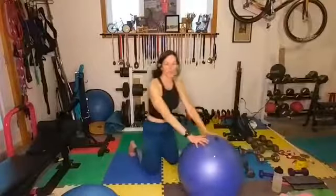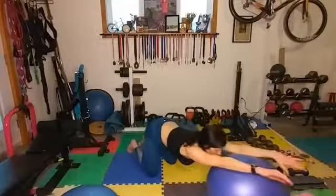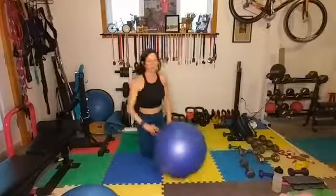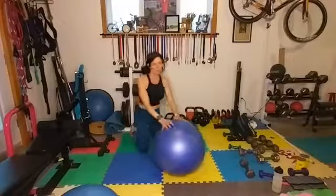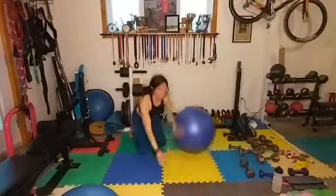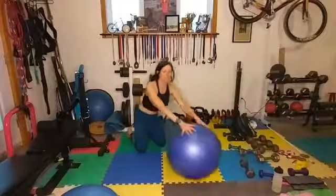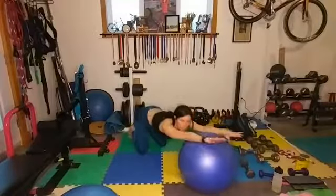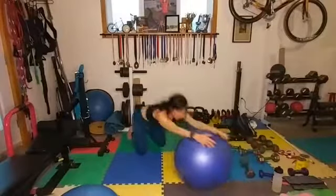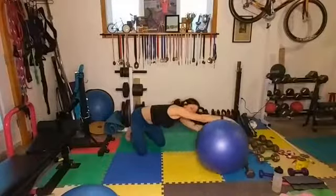Okay, so let's get into our warm down, cool, stretch out. So stretching out the arms. So if you have a stability ball, this is another piece of equipment you can use for lots of things. Stretching out here, you can also just go to the floor and stretch out the arms. I just like this because I'm not bending down too much. I can roll it out and it's easy, and we can go side to side.